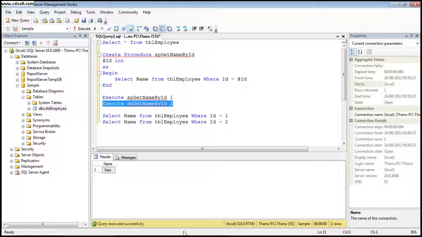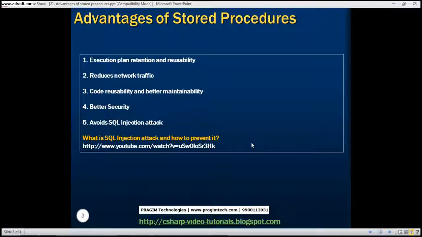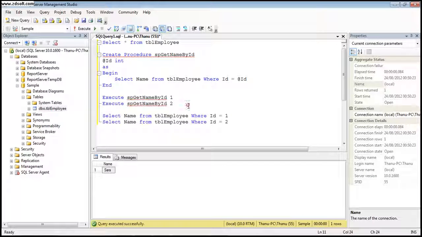In your interview, just in case somebody asks you, can't ad hoc queries reuse the execution plan? They can, but even the slightest change in the query, maybe a change in parameter values if it is not a parameterized query, or even a space in the query, can prevent it. If you look at this query, initially when I execute this, the plan gets created. I execute it again, the plan will be reused.